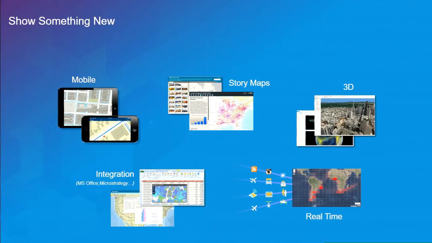Or maybe they've only looked at their data in 2D and never considered that their data might be applicable for 3D, might look beautiful in 3D, and might give them greater depth into the data's meaning. 3D is always a real showstopper. Story maps are a great way to show people the story of your data, where you started from and where you've gone to, or maybe where you're going to go next.